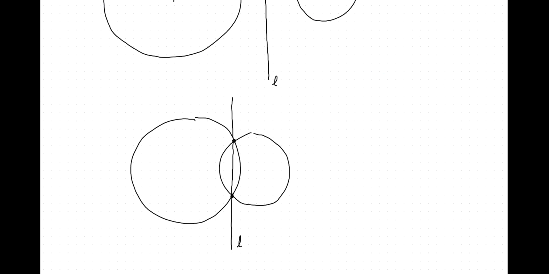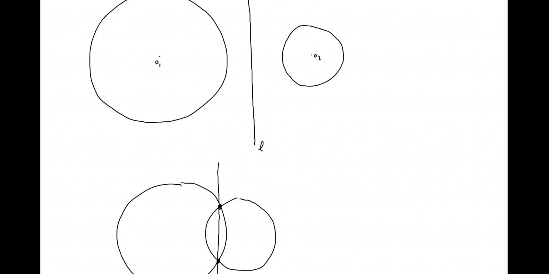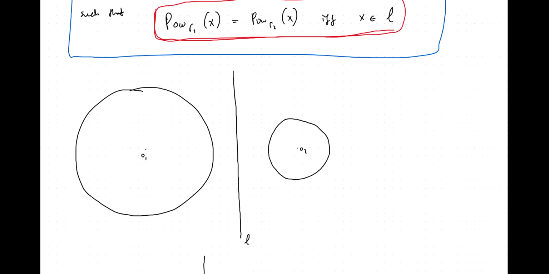So you know that the powers, this is used really to prove collinearity in a lot of problems. When you just prove that the power of a point is equal with respect to this circle and this circle, you automatically prove that this point is collinear with these 2 points if you have the intersections. Or sometimes in general, if you just have 3 different points and prove that the powers are equal, it proves that those 3 points are collinear. So this is one way to prove collinearity in geometry.